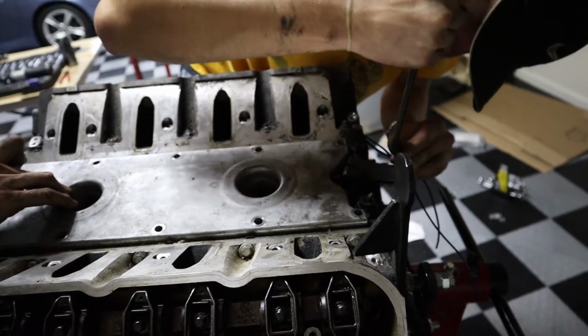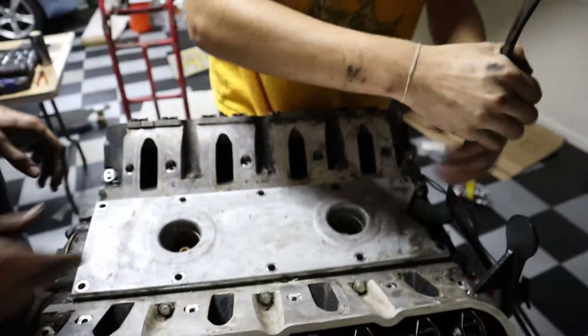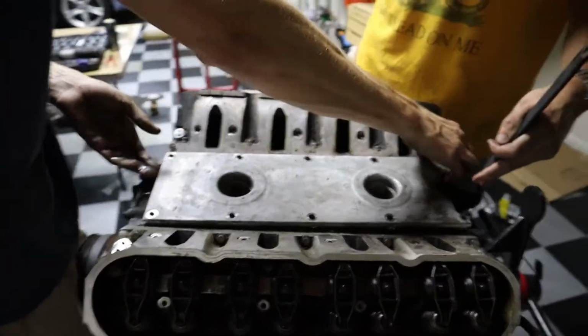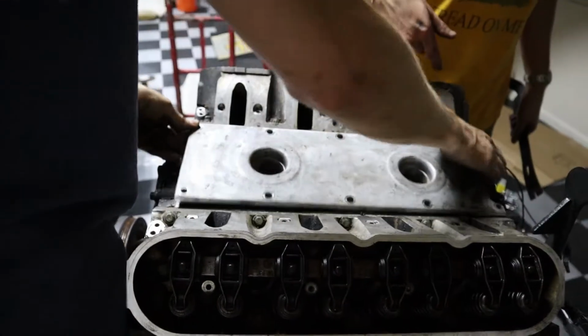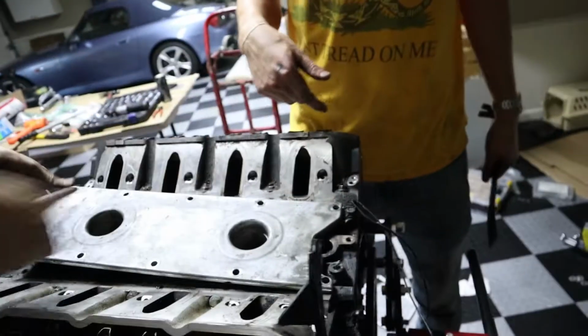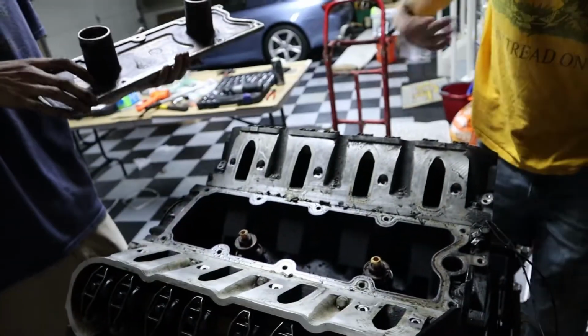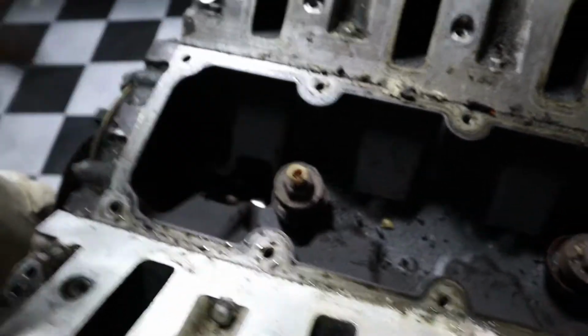I got it. Good little gasket. Yeah, you gotta watch out. We might have to pull the knock sensors out first. Yeah, okay. Those are where the knock sensor sits? Yep, right in the center. Dang. Makes sense, but something's still attached. If those go bad, that's gonna be a pain to get. Right. Oh, okay. Jeez. Are you good? Yeah, we good. Oh, there's the valley cover. Cool. Camshaft is smooth.